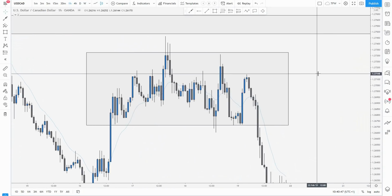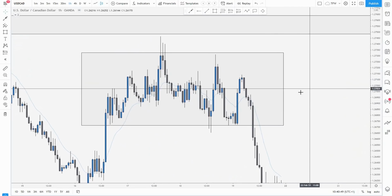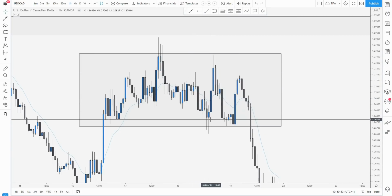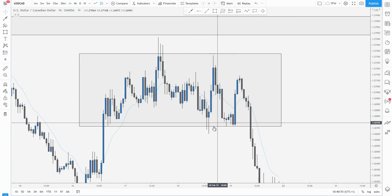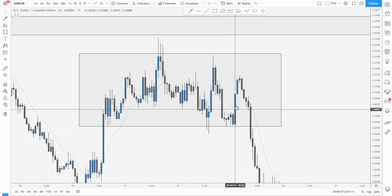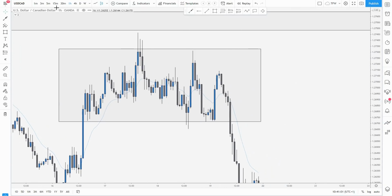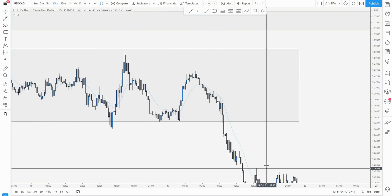But then dropping to the hourly time frame, it's a little bit tough for me personally. We have that fake above, consolidation, kind of a little bit of a break of structure, then another fake above, then the market fails to break structure, then another strong push into the highs, and then all of a sudden the market decided to drop. Okay, so I hope that you managed to catch that drop to the downside.